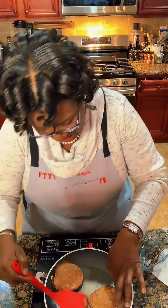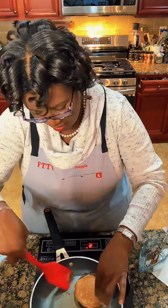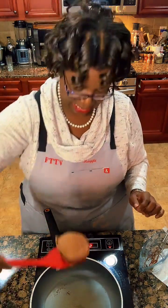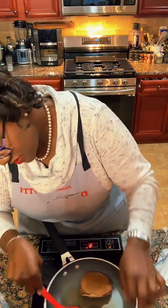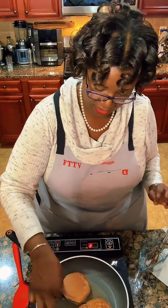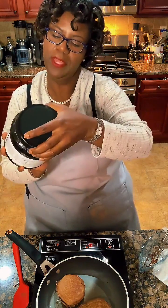Hold up, y'all. This is looking good. All right, so this one came up on the side off of its own, but it's kind of janky. It's kind of curved up on the side. Let's see if we can let it cook a little bit longer. All right, that one's looking good. So we're gonna stack these in just a moment. See if I can flatten that. But if your protein powder is approved for you, if you can drink it, you can eat with it.